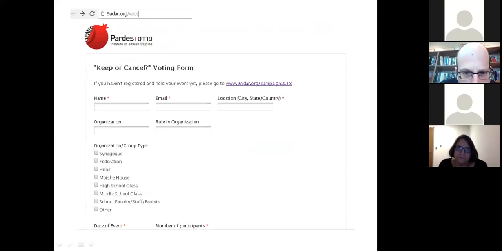What is the minimum number of participants you need to make the process work? It's 8. If it's only 4, it's not the same. 7 is pushing it. If you want to be the 8th, you can, but it could be tricky. But I think that 8 to 16 is the sweet spot, so that you can really do this nicely in an hour and a quarter, hour and a half.